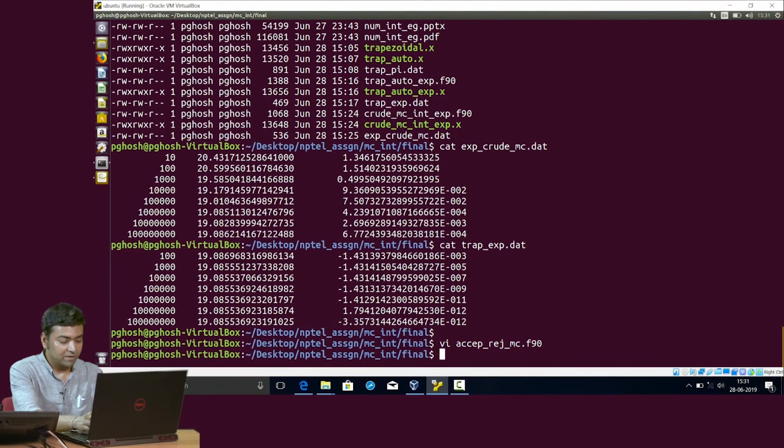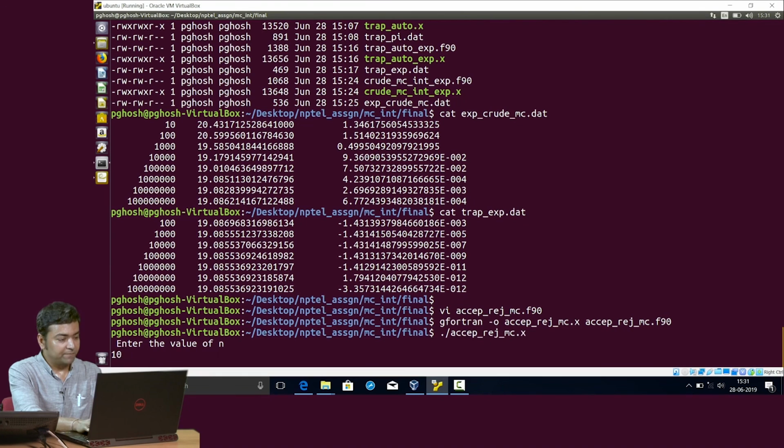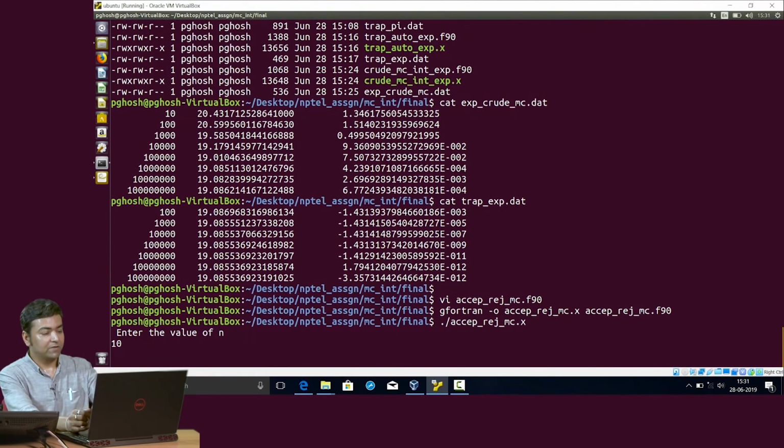So, let us compile it as before and see what we get. I start with a very small value and let the code run. It will take some time to run.